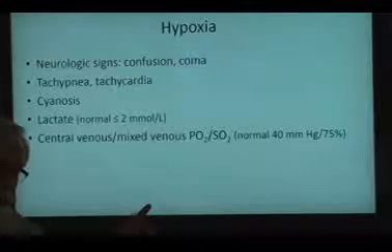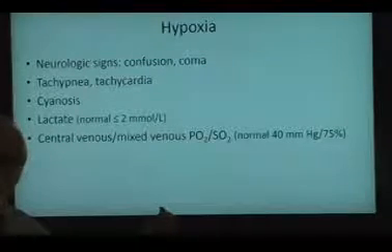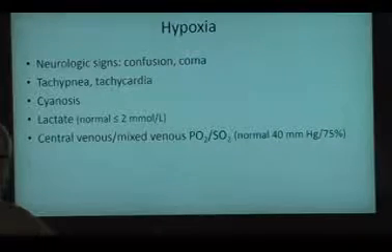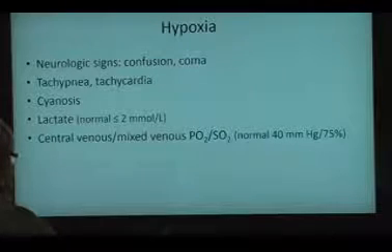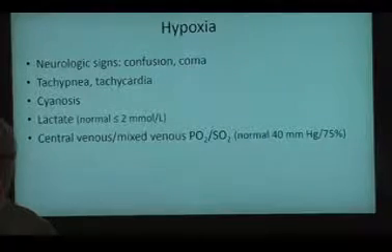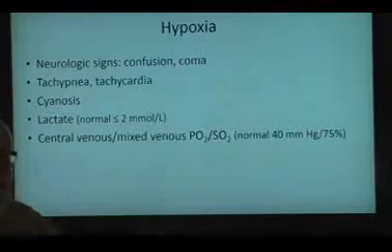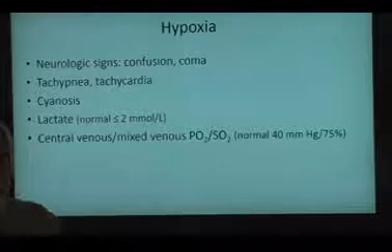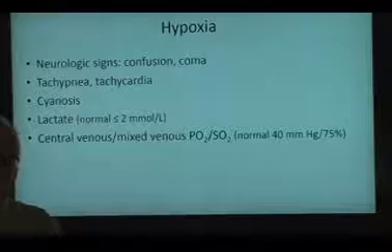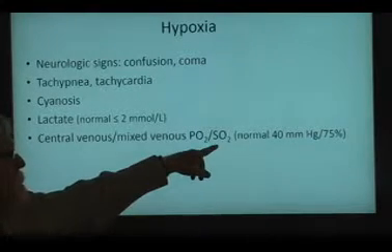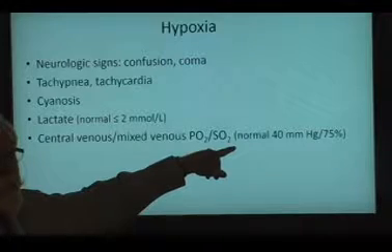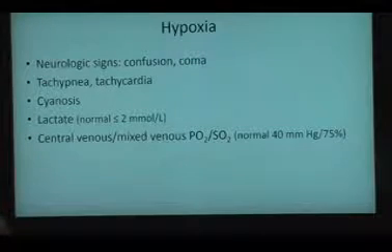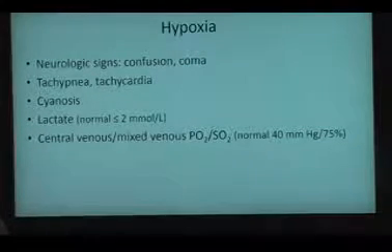On the other hand, I think I did point out on a previous slide that with sepsis there's histotoxic hypoxia. So that with sepsis, the cells, the mitochondria, do not use oxygen normally. So you might hear some people refer to that as mitochondrial injury as a result of sepsis. Because with sepsis, the cells cannot use oxygen because of that cellular injury. It's not unusual that with sepsis, the PO2 could be elevated, 60, 70 millimeters of mercury, and the saturation might be elevated corresponding to that because the cells are not using the oxygen.